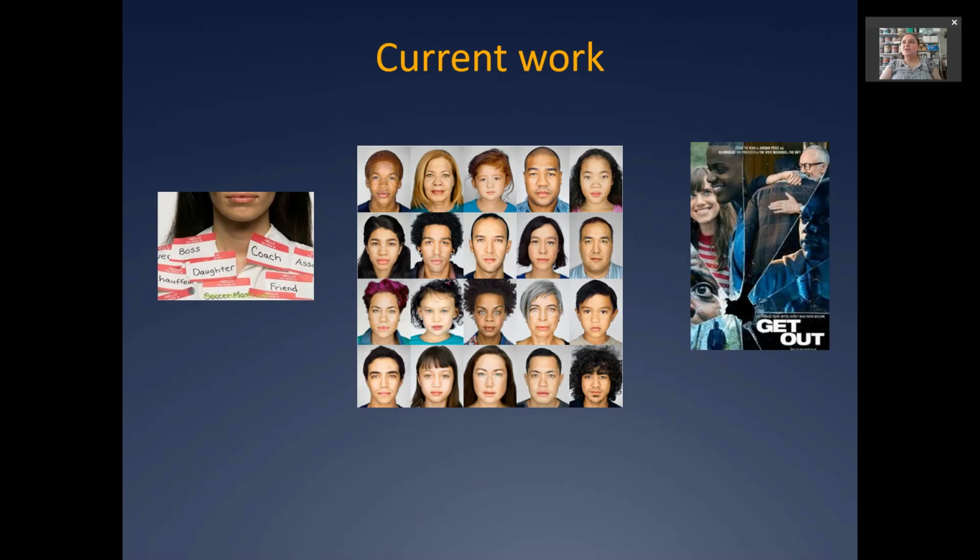So this is Get Out, and if you haven't seen it already, you should. It's a great movie. But essentially, it's about this black man who goes and visits his white girlfriend's family, and they're overly nice. Like the white father pats him on the back, like you do with your bros. And he tells him that if he could have, he would have voted for Obama 3 times. So very liberal, white, positive attitudes towards black people, right? But what ends up happening is some really awful stuff, right? So they were only pretending to be nice because they wanted something from him. I won't spoil it in case you haven't watched it.